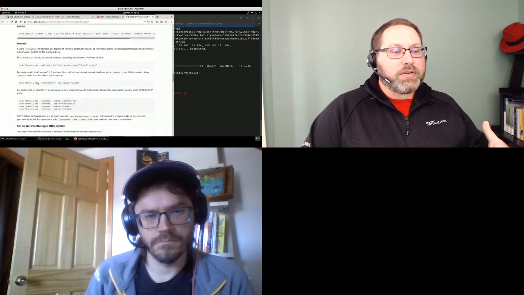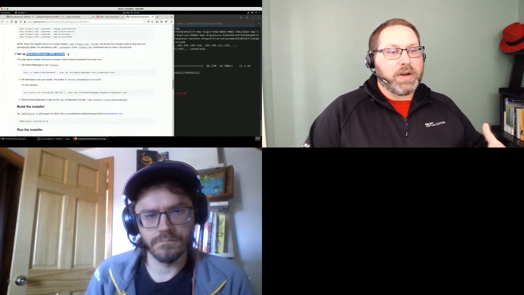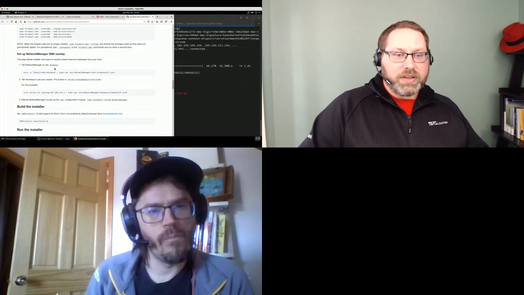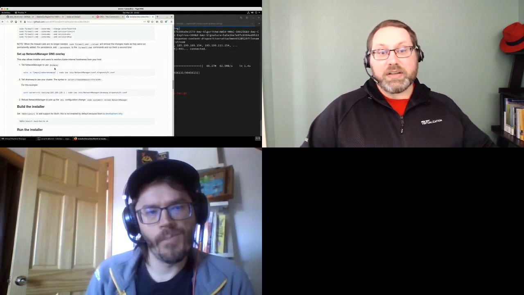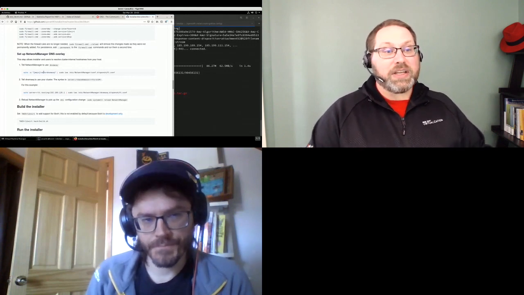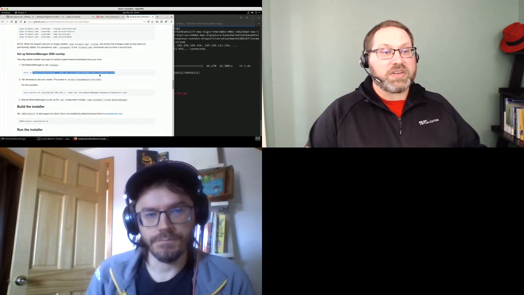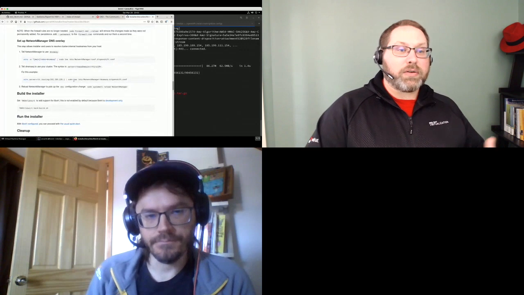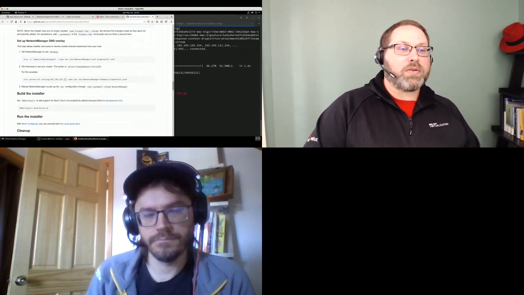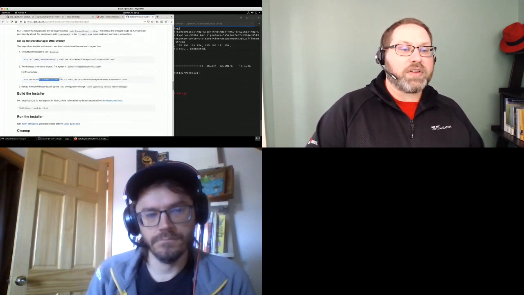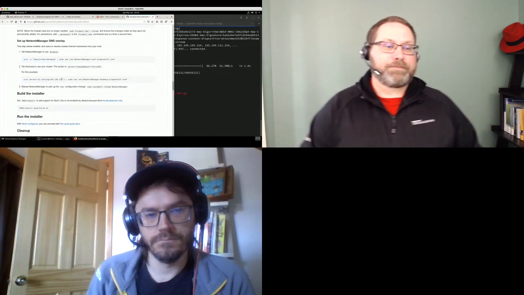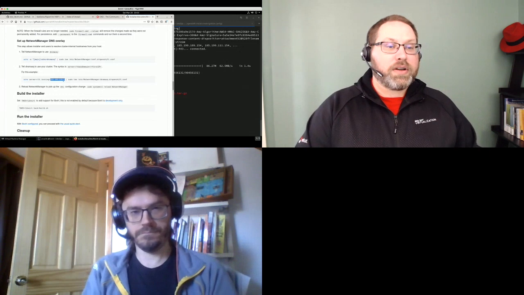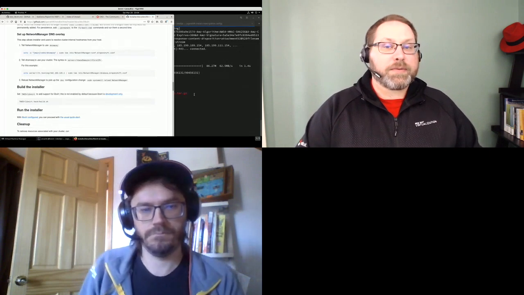Eventually we get down here to setting up the Network Manager DNS overlay. This is the same thing that we were talking about with Fedora 33 and systemd-resolved. It's the same if you're using other operating systems that use Network Manager with the DNS overlay. This is how you tell Network Manager to configure your resolver to point to that local network inside of there. And note that it does deliberately use 126.1, so make sure that you use that IP address.